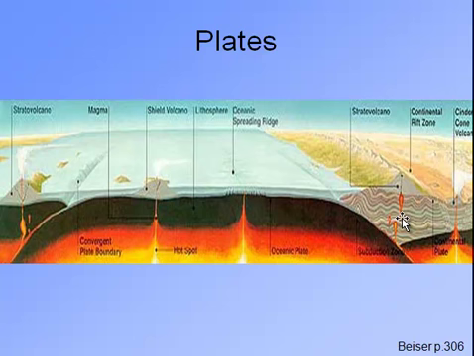The other thing that can happen is one plate can slide up and over the other plate, and that's called subduction. Here you see it labeled subduction zone, this place where it's pushed underneath and this other one's riding up over the top of it right here. So that's one way that mountains can get built, when these plates slide into each other very, very slowly. A centimeter a year or something like that. I don't remember the exact number, but very, very slow movement.